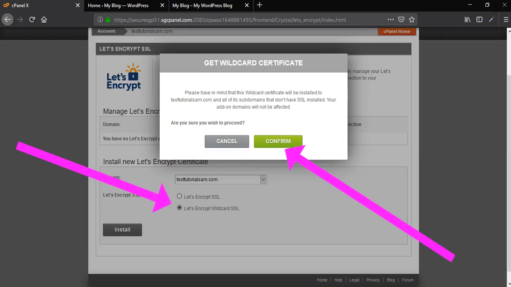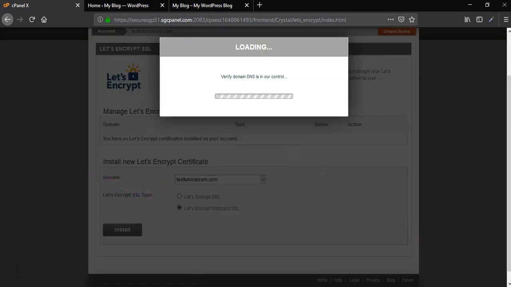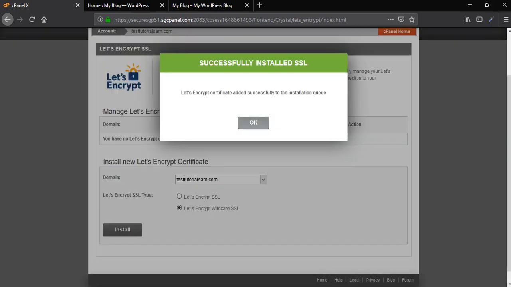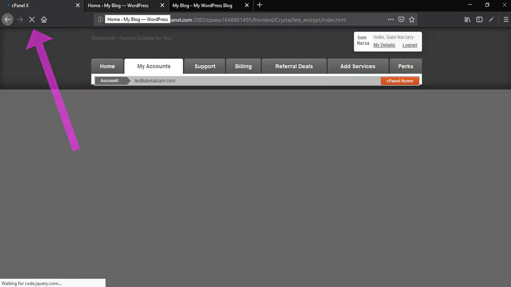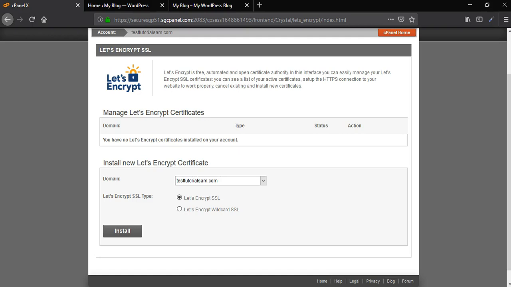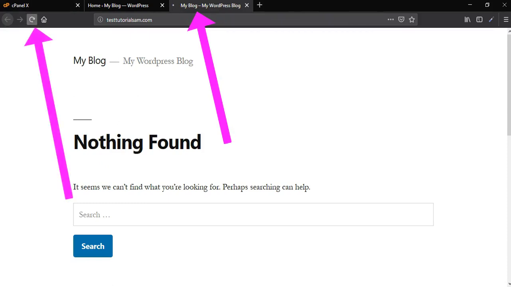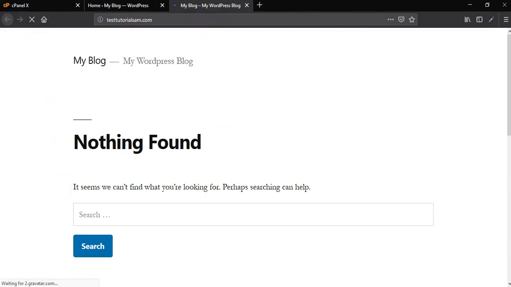So select that, click install, and click confirm. Now let's hit refresh by reloading the cPanel, and let's go to our blog, the front end, and see whether it is working or not. Let's reload this as well.